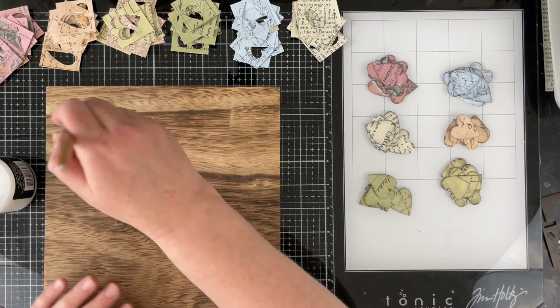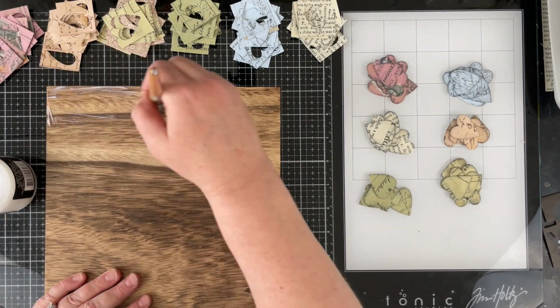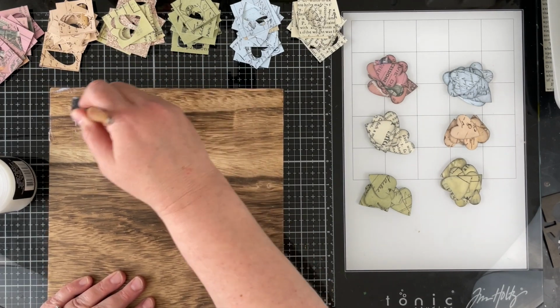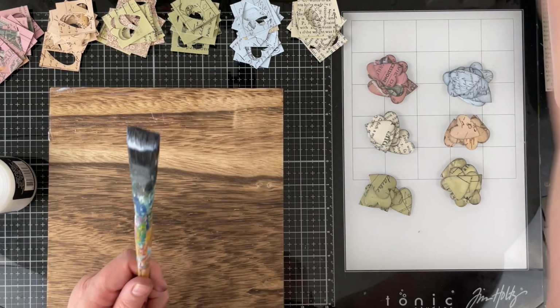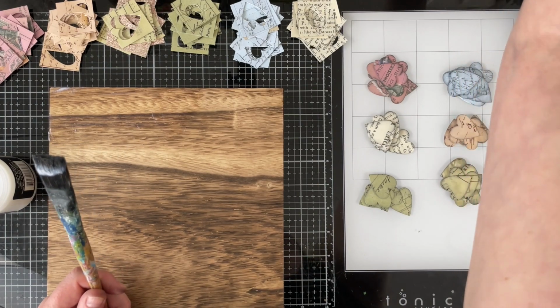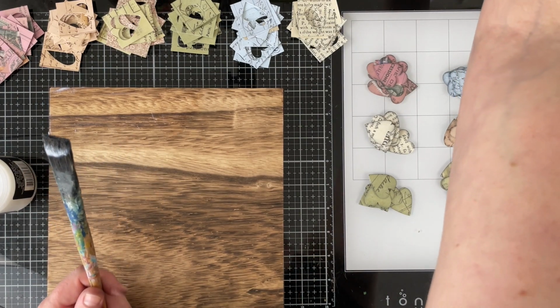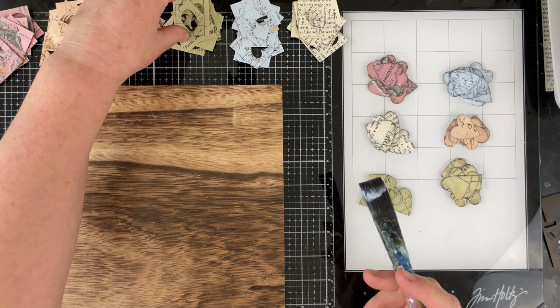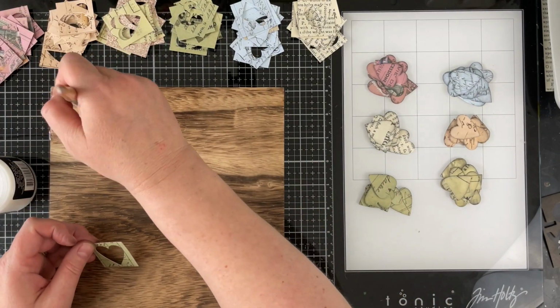Another thing I did when I first made this project is I cut a piece of cardstock to 9 by 9, the same size as this panel, and I laid out all of my hearts and all of my insides on the panel, and then I just moved them over one by one. So you can certainly do that. But today I'm just going to go for it and glue them on, and we'll see what happens. But I think it'll be fine.